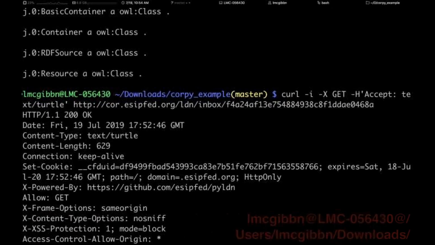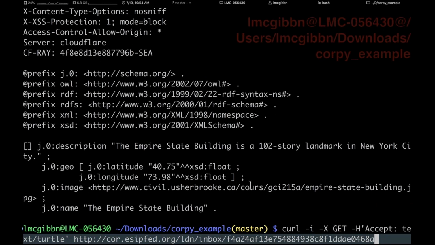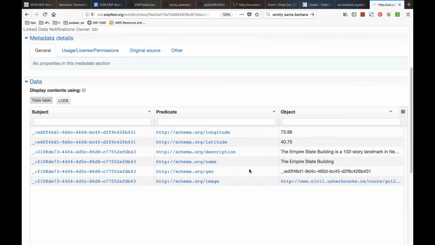So you can request a list of notification URLs that it contains. These are from within the inbox URI that we got in the previous message. You can then go and get a list of messages which are in the inbox. Essentially what we're returned here is the fact that we have an inbox that's of type basic container and that it contains various messages. Each one of these here is a message which is in the inbox. We can go and check those out in a minute, and then it gives some basic information about what this is.